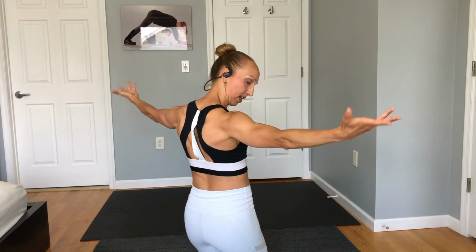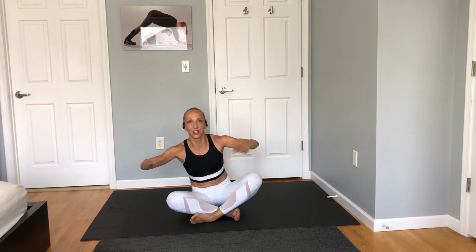So this is what I want you to focus on. Scooping up, engaging all these muscles here underneath your armpit to get your shoulder blades to tuck under. You're like scooping ice cream with it. And let's do a couple more times here. Good. Then bring your hands here in front of you.